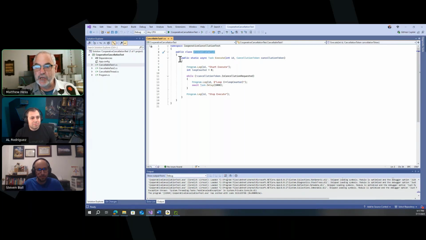So here's what the code looks like, right? Public async static task execute. And we just pass in an ID so we can identify it in the log messages. And then we pass in a cancellation token.